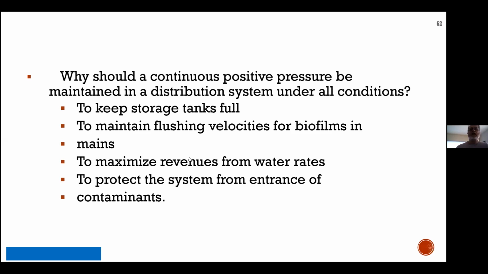Why should continuous positive pressure be maintained? Well, actually there's too many little bullets here. The last one, to protect the system from the entrance of contaminants. It's not just the pipe wall that protects our customers from pathogenic contamination, but it's the pressure in the pipe. As long as there's positive pressure, or the grade line is above our customers' outlets, then contaminants can't get in.